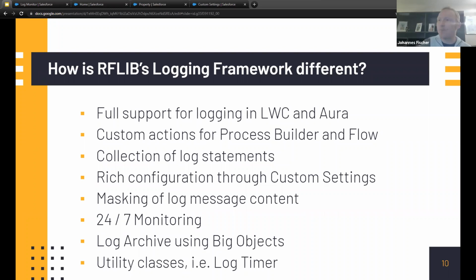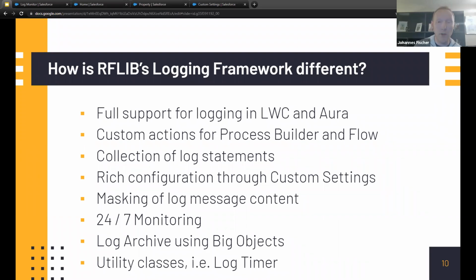All right, so I hinted that there's a need for RFLIB because there are gaps in the market, and some of them I mentioned already, but what are some core features where I see RFLIB being different to other frameworks that are out there? And that by no means is a comment on the frameworks that exist, they're all fantastic, and there are actually a lot of them that I got inspired by and adopted features from in a similar way.